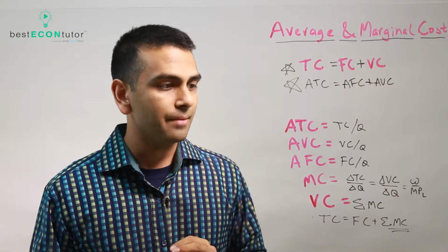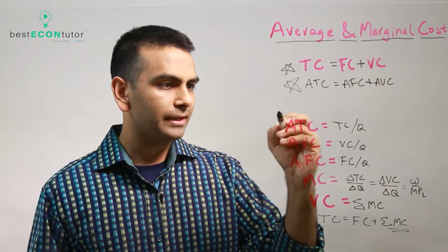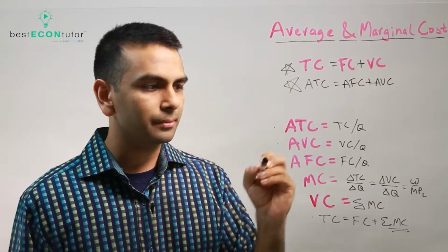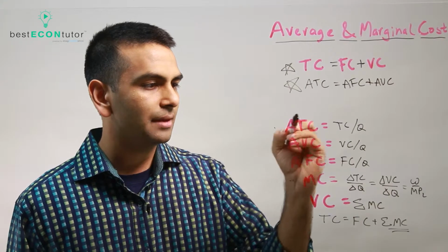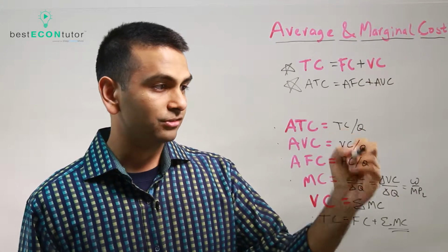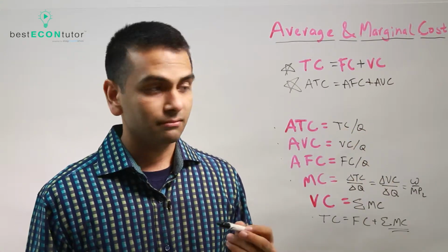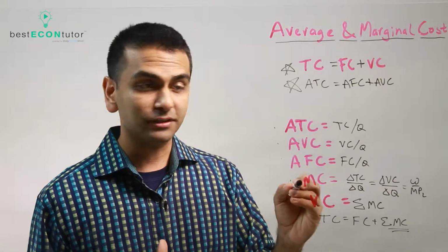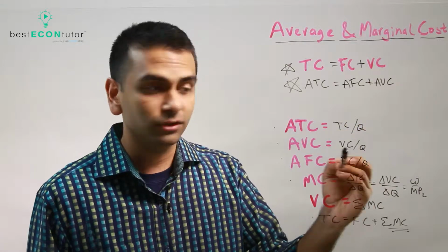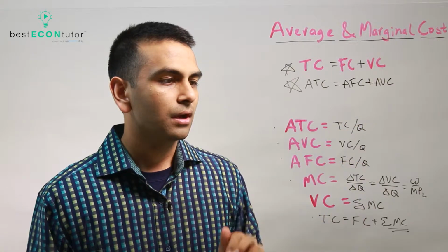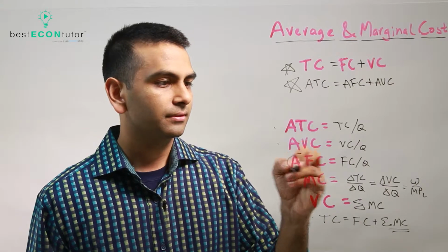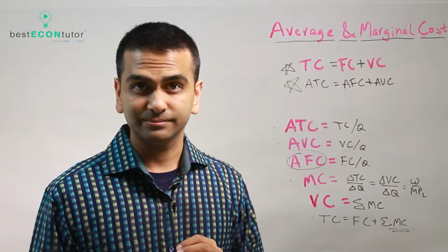So that's that. Now finally, if we were to look at these, the average total cost, average variable cost, average fixed cost, and the MC, these four, I mean, just if you're looking at the formulas, which one looks like it's the odd one out? Well, the MC clearly looks like it's the odd one out. These are all something over Q. This is changing something. But when we graph them out, it turns out that the odd one out is AFC.